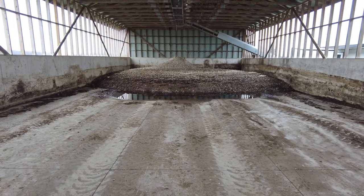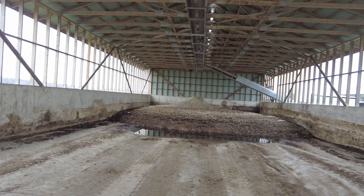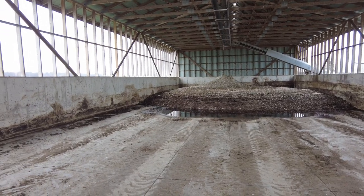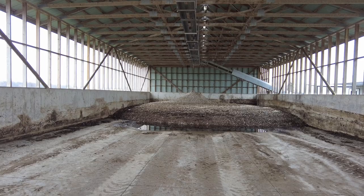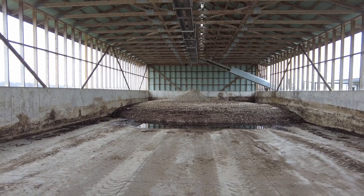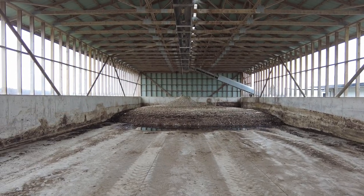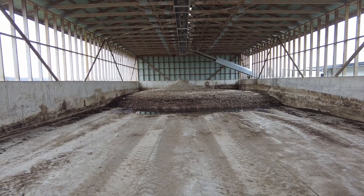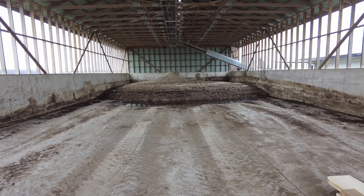We built this building and assumed having the sides open would be a good idea to let it air out, because we don't want the steel to rot. But the downfall is we do get a bit of rain in here, and so it does make that manure a little bit wetter. So we're just going to have to deal with it as it comes. I'm not too sure what's going to go on, but hopefully when we spread it, it's going to spread all the way along here where I'm standing, and then it's going to have a nice big pile up to the ceiling, is the plan. That's still actually pretty dry manure. It's hardly liquid, but I would like it to be drier than what it is. It's just easier to handle when you move.